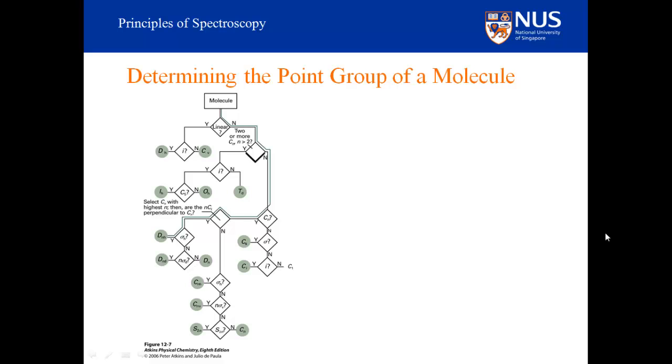And what we've got here is a flowchart to help us do exactly that. Note that this flowchart is available in a document in the miscellaneous folder of the work bin on IVLE. We are going to be using this flowchart in just a little while, but in essence you simply take a molecule and follow the flowchart, determining whether the molecule satisfies the questions asked along the way until you have identified the point group.